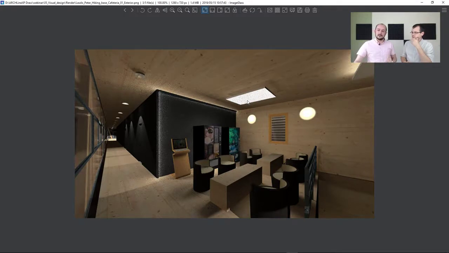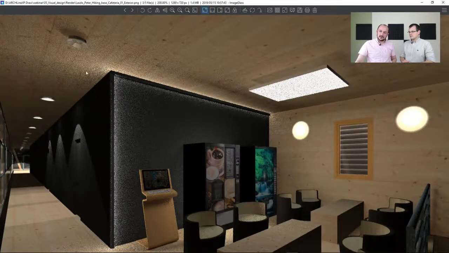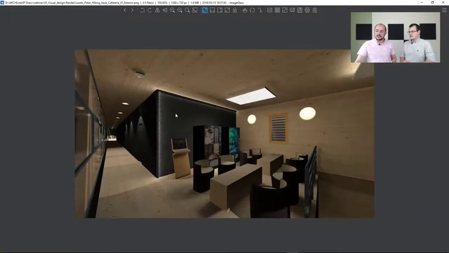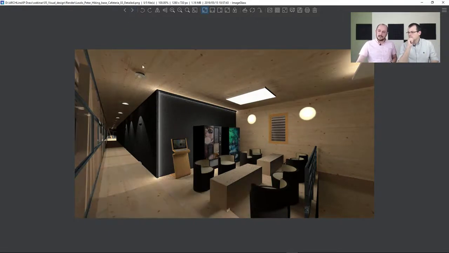That means if you don't have enough quality, and this is set up as exterior, you will end up with a noisy render, as you can see. There is quite a lot of noise on the surface. Yes, it's simply because the software didn't have enough time to consider all of those details. Now, if you go on and increase the quality setting to interior, the noise will reduce. Some of us will already say that this is okay, or some would say let's go with the high detail, and the high detail will clear it up fully, but at the sacrifice of a longer rendering time.